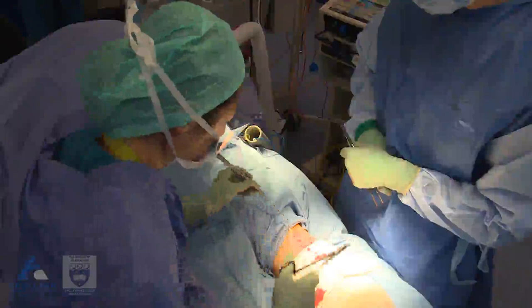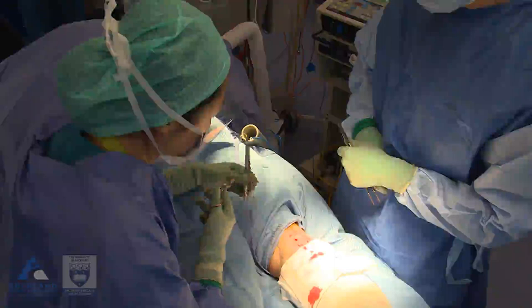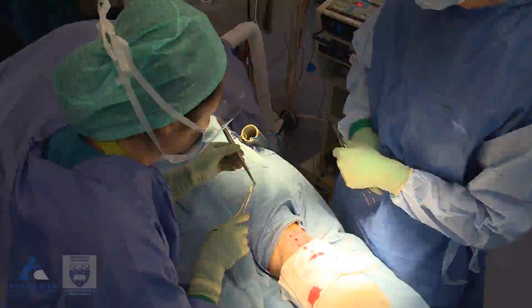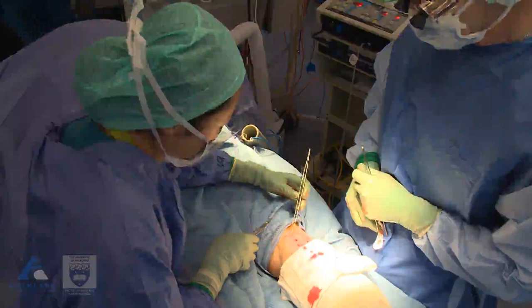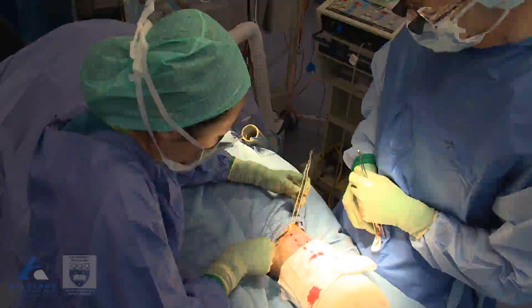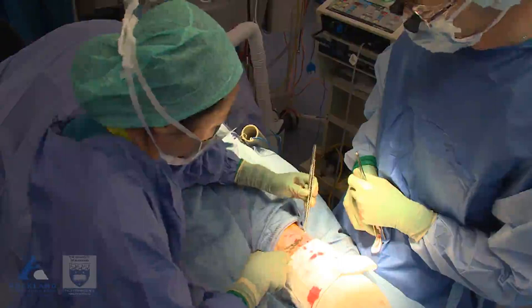Very good. You're loading it backhand now. That's one of those tricky things that probably takes a bit of practice — you had it right almost exactly the first time. And coming through, taking a bite on the side superficially. You can do that in two bits or you can do it in one if it's lined up. This is why putting the needle on the way you want is important — you can usually do it in one go. Notice that the angle of the needle helps if you're going to take the second bite.